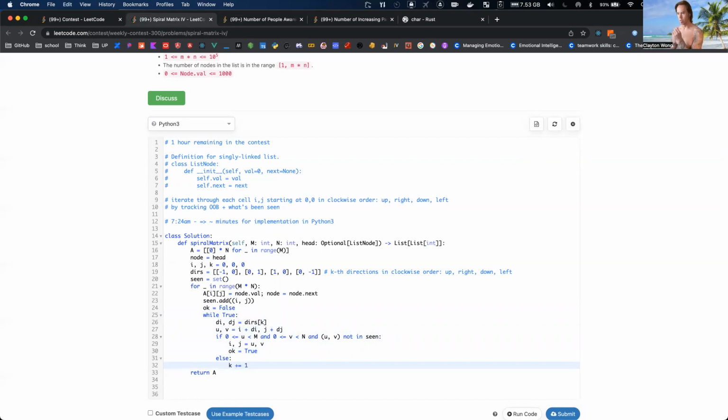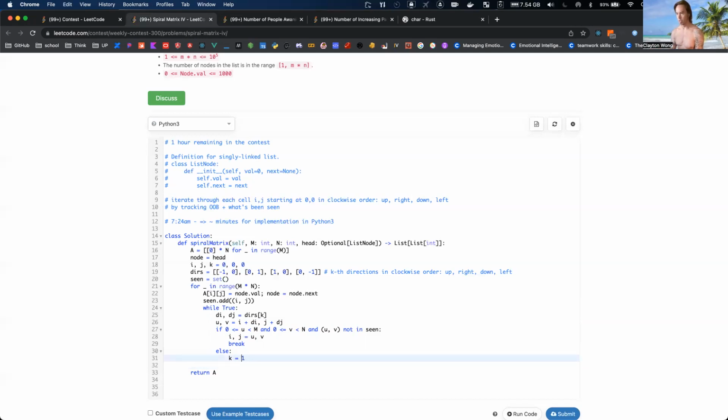A plus equals 1. Let's do this break in this case. Okay, so we're either going to find the next cell in the current direction or go to the next direction.